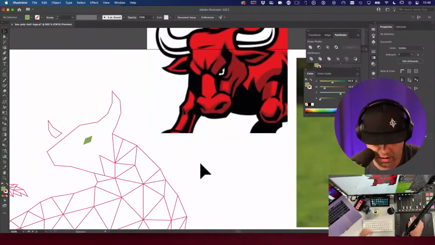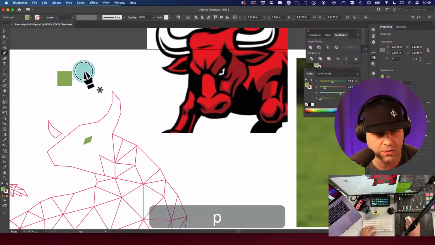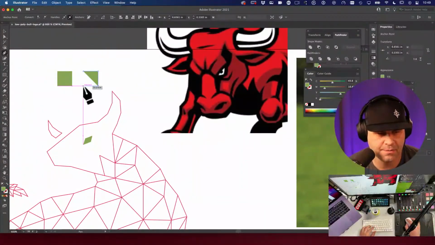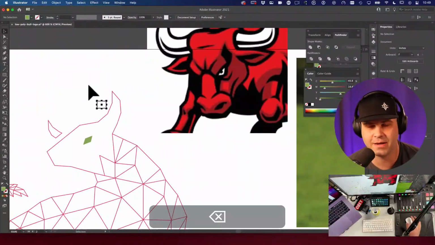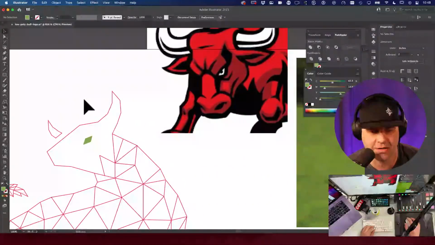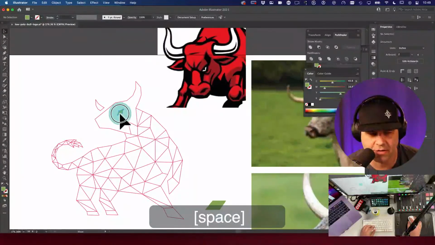Like if you want to make a rectangle, I could use the rectangle tool, or a square, or I could use the pen tool and make a square. There's so many ways to achieve the same thing. So for somebody like myself who likes to know the exact right way to do things, it's funny to me that this is what I ended up doing for a profession.